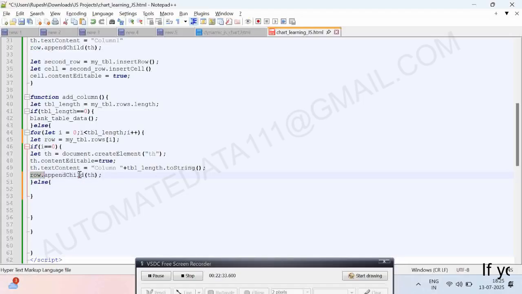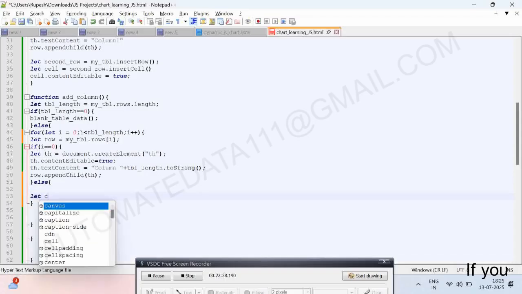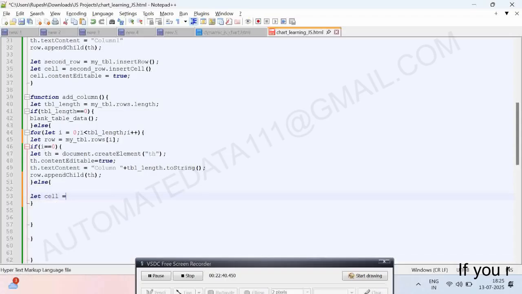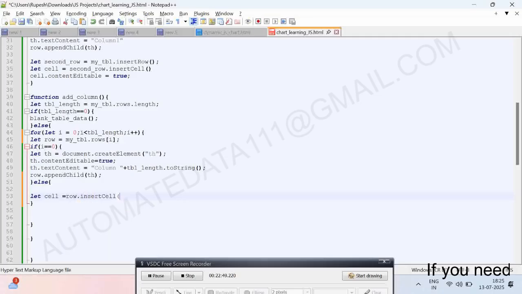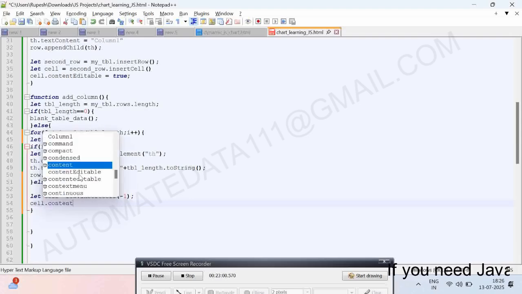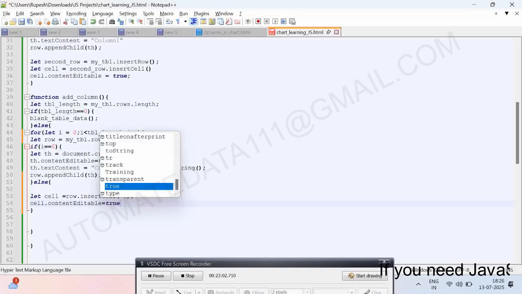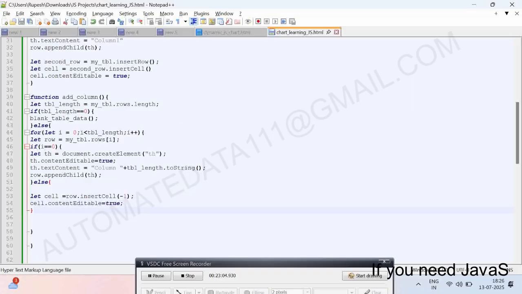So row dot, let cell, row dot insert cell -1, so it will add the cell from the right side, means from the end. And I think cell dot content editable is equal to true. Now let's see.